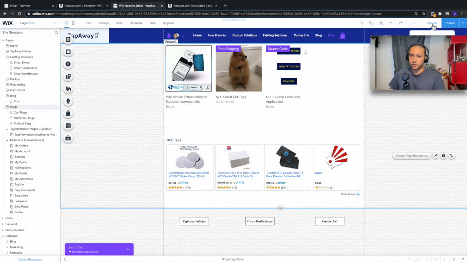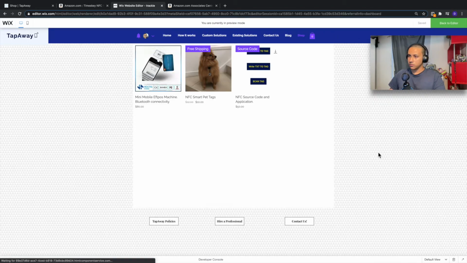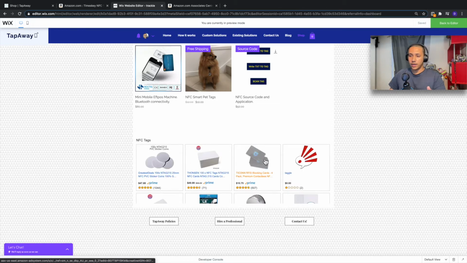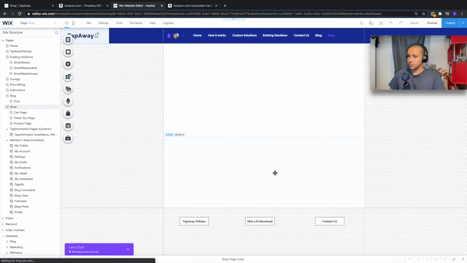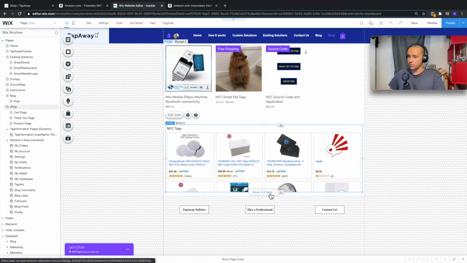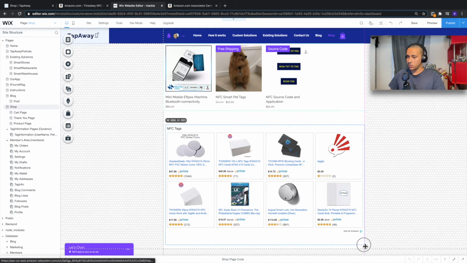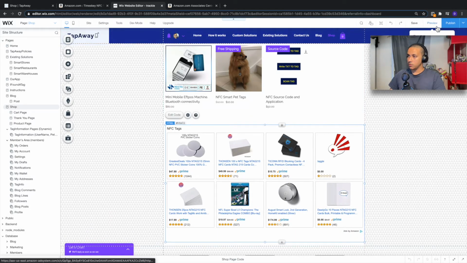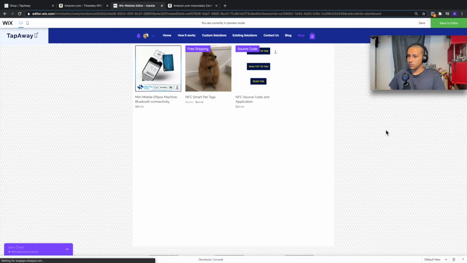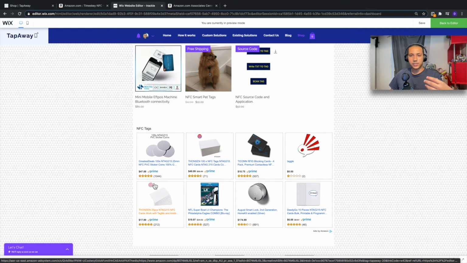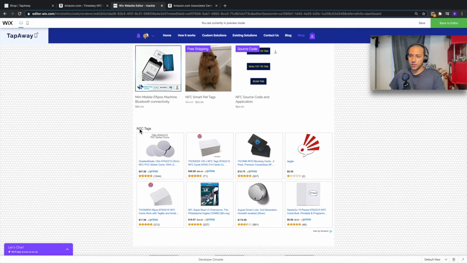So now let's obviously first preview it. Oh, and as you can see, it seems like Amazon actually added more products than what it was just showing us here. So what we want to do is make it a bit bigger. So I'm going to say back to editor, lift this up a little bit, select this and just drag it all the way to the bottom just like this. If I click on preview, you'll be able to actually see the NFC tags, the products that we wanted to add. And obviously it says NFC tags over here.